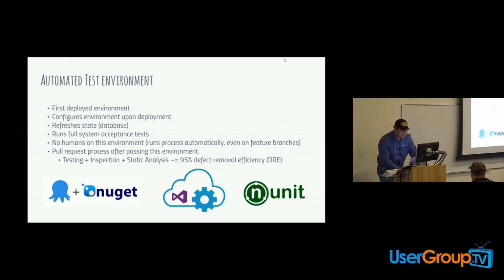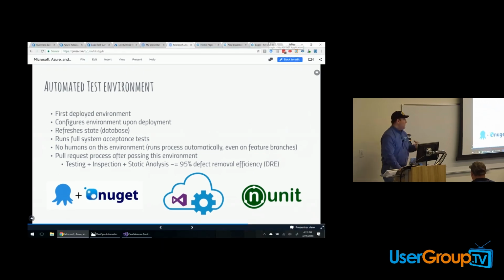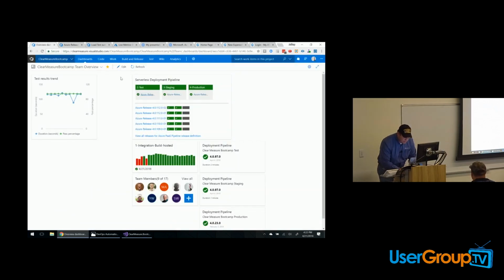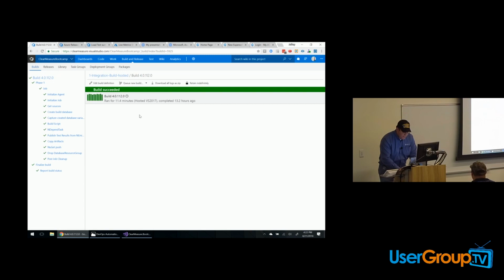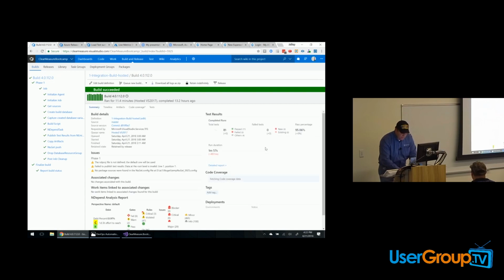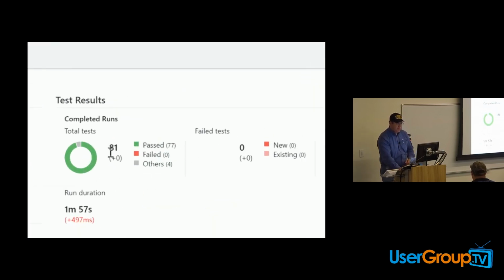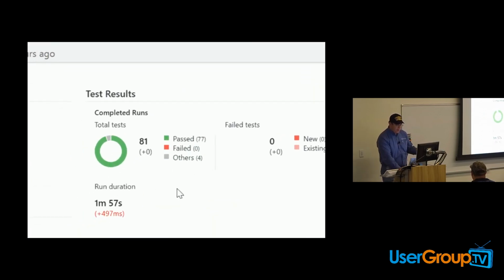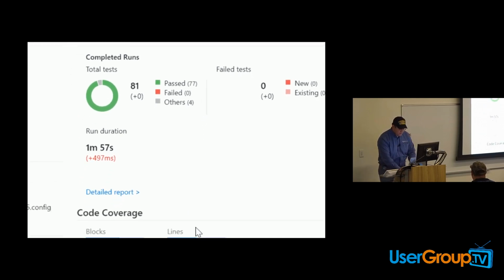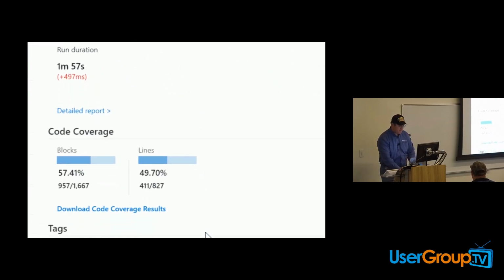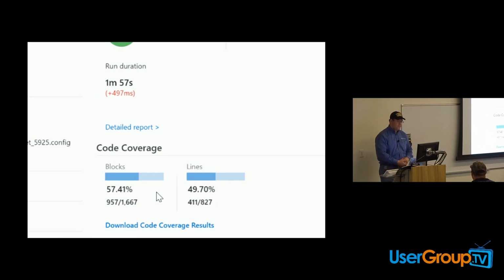And let me show you, and by the way, this sample, if we fixed all of the warnings in this sample, it'd be kind of boring. So let me show you the product of a build. Let's go to this latest build and show you the dashboard with what we're talking about. All right. So this build completed, and of course we have some automated tests. That's great. Then we have some code coverage, where we have 57.41% code coverage.